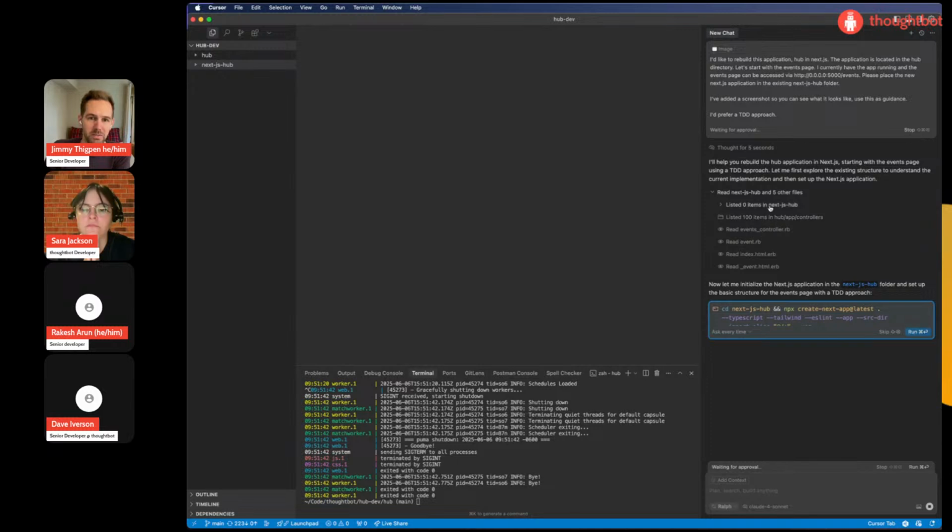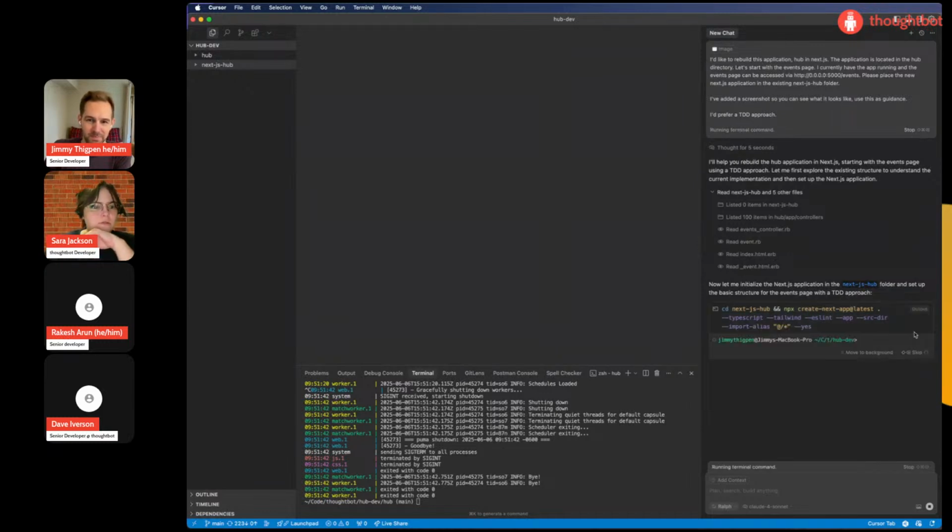So maybe it was just checking that folder out for context to see if it had anything in there. So now it's going to initialize our Next.js application in the folder I specified. That's great. It gave us our command. And it seemed really limited in scope of what it was actually looking at: the events controller and the event model, the index view for events, and the event partial.